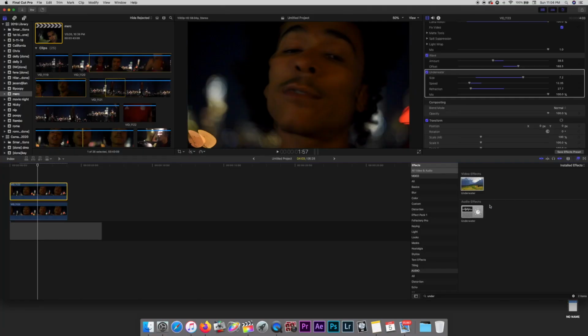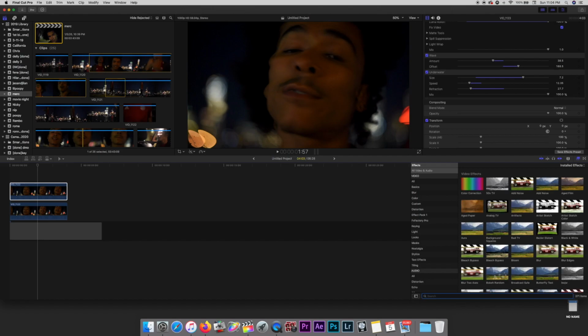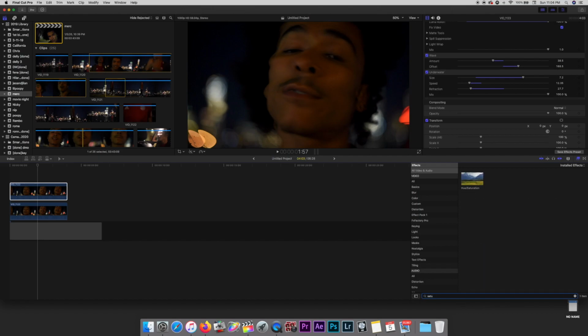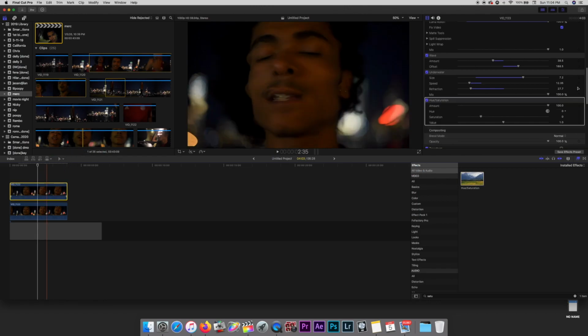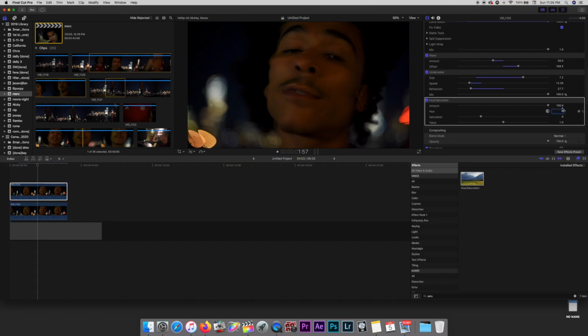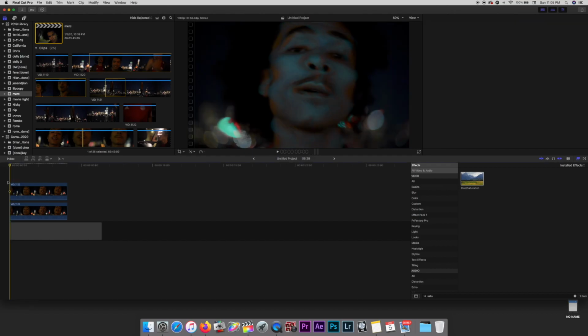Okay, so the last thing I'm going to do is give it a little color effect. What I'm going to use here is a hue saturation. After putting the hue and saturation on there, you're going to want to go back to the effects settings panel. You're just going to toggle the hue to the color that you want it to be. What this does is it separates the top layer from the bottom layer, and it almost acts as a mask on top of the bottom layer.